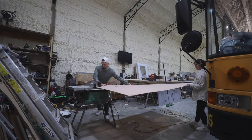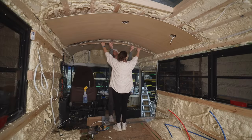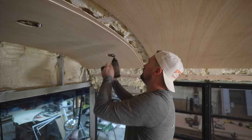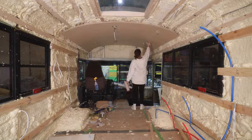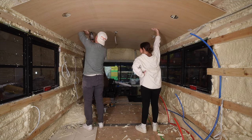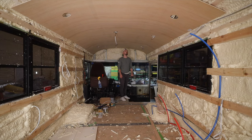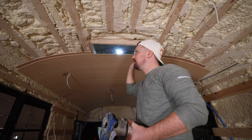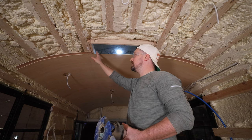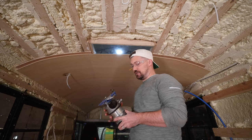We are cutting 4 inches from each side, and our leftover cuts, we are putting them in between the seams. So for cuts like the skylight where it may be just a little off one direction or the other, it's just really hard to gauge for a cut like this on the ground. So I figure it's best to go ahead and attach this panel and then use a router to cut perfectly to the edge of it. So that's what we're doing.